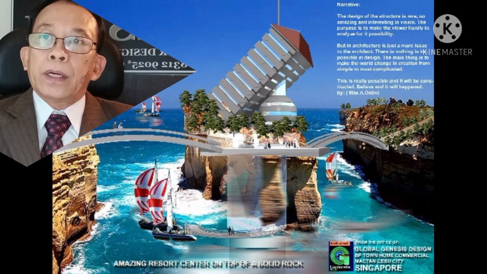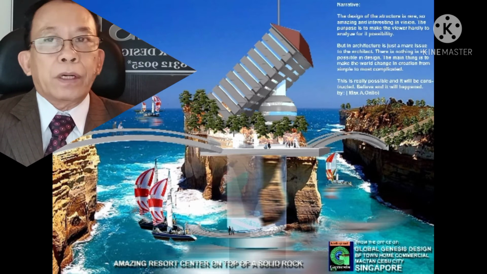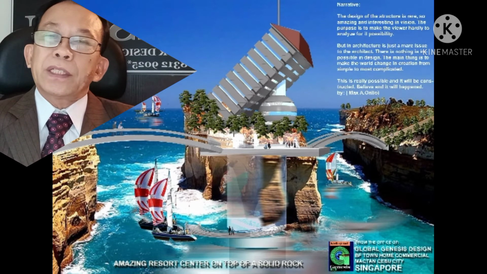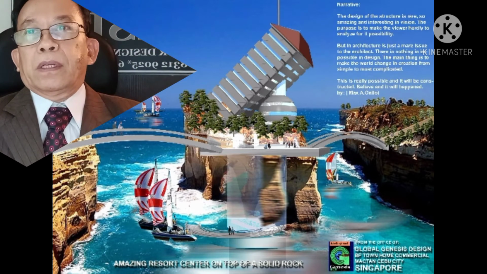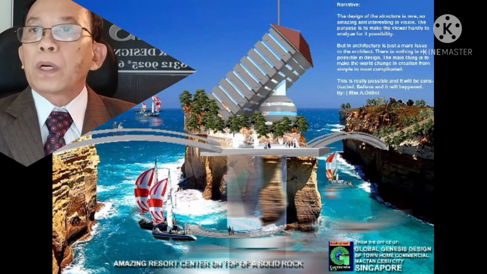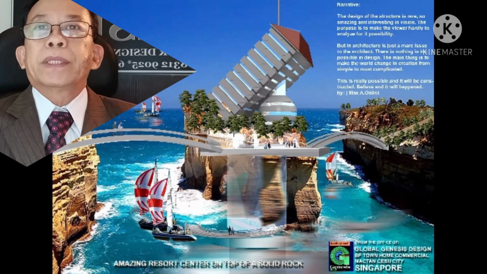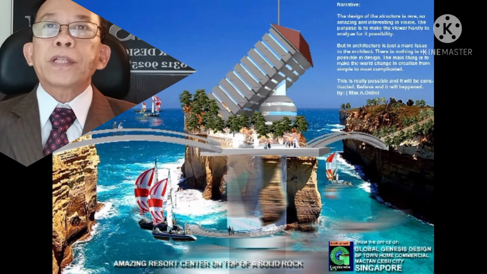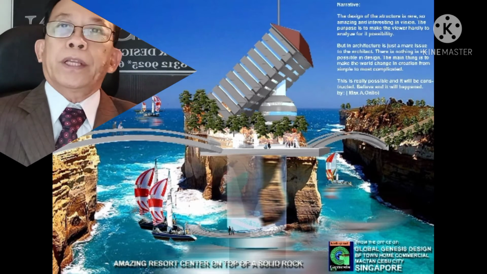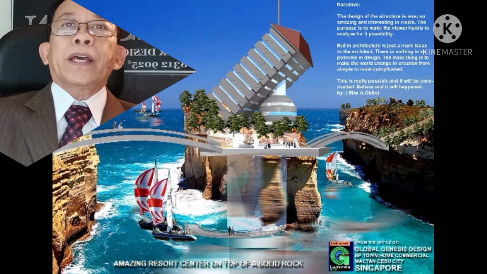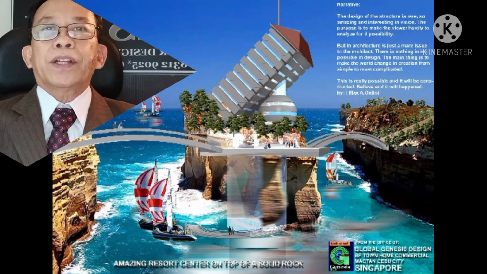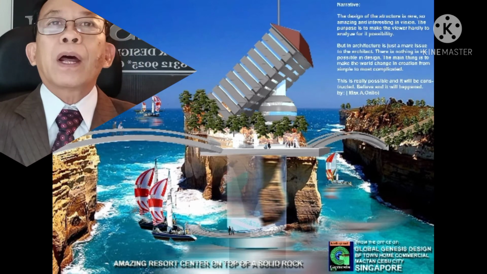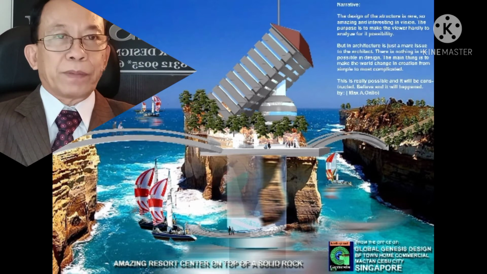As I said, you can see the picture here, and this is really amazing. It is very rare to your eyesight, even in the whole world. This is one of a kind building. I will just read to you the narration on the right side, saying that the design of the structure is rare, so amazing and interesting in vision. The purpose is to make the viewer hardly able to analyze its possibility.